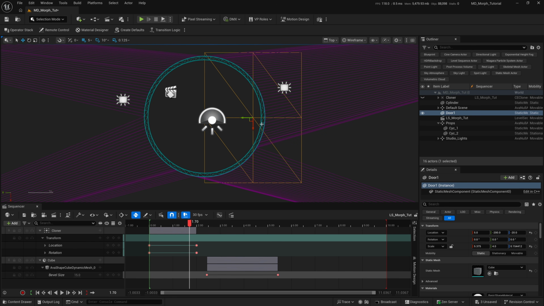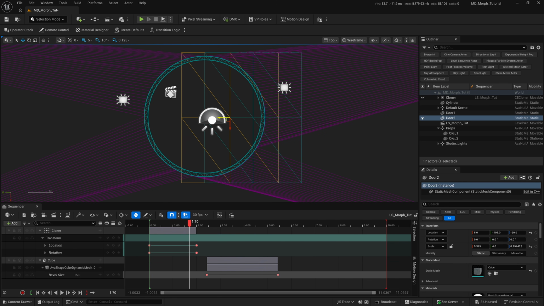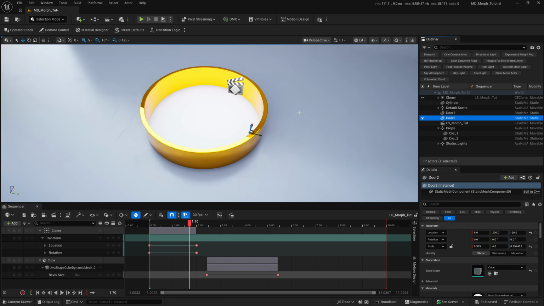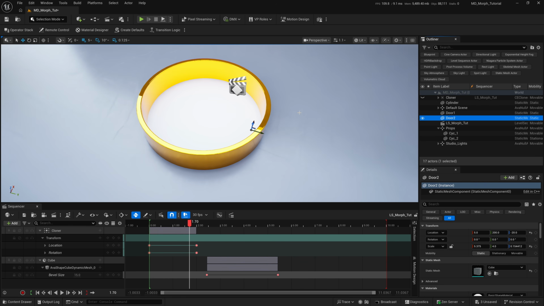And then whilst we are here, we can duplicate the door because we need 2 of those. So I'm going to just do that, right? So now we got door 1 and door 2. Let's jump back to perspective. Now we have the door. Okay, for the doors, I'm going to give it that chrome look.